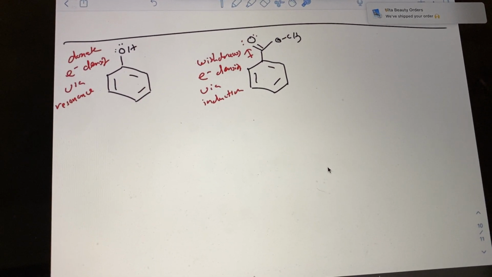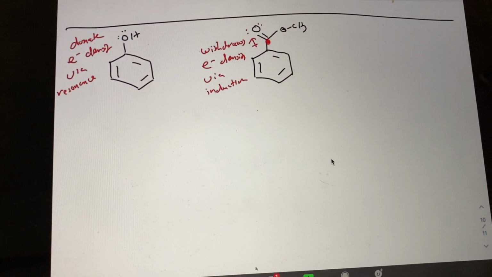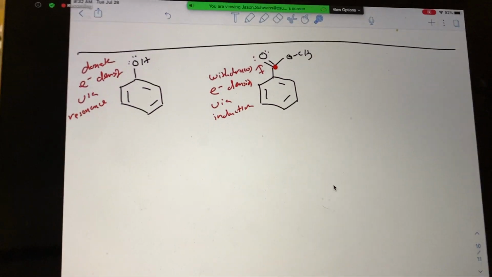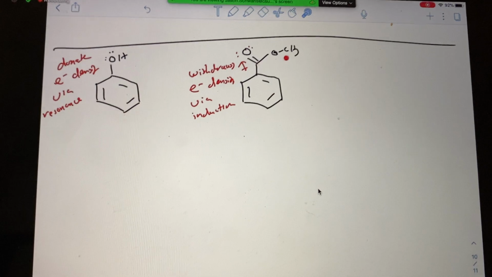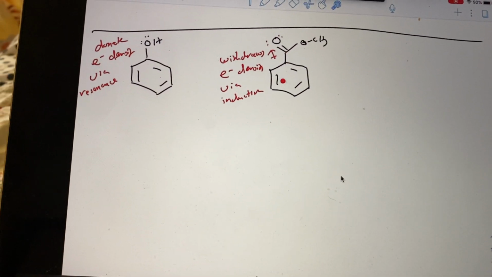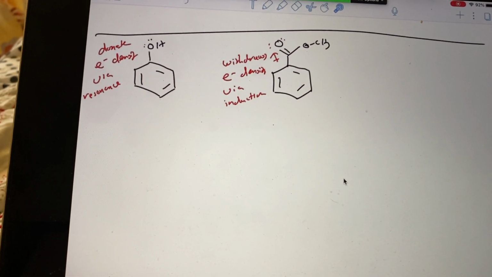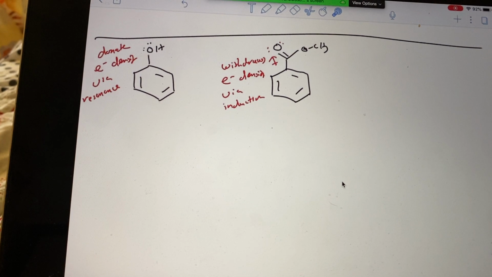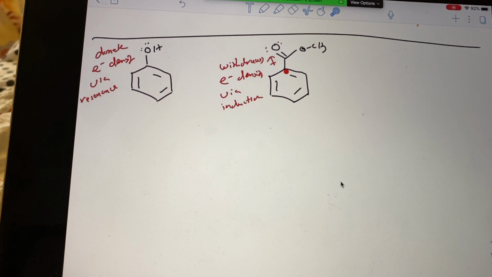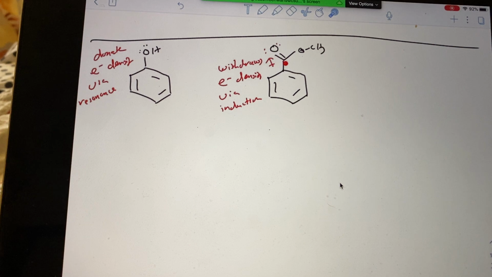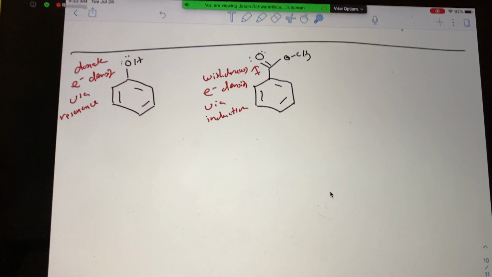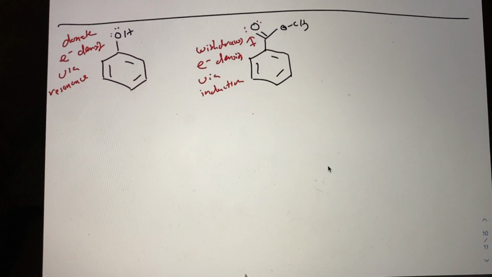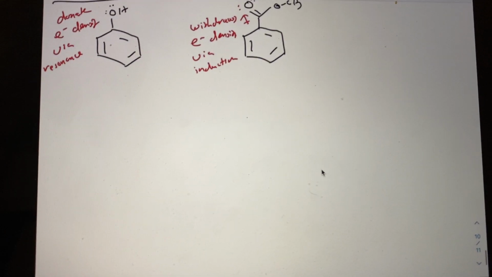But you'll also notice there's no lone pair of electrons on this adjacent carbonyl carbon here. So you do not have this resonance stabilization. In other words, the substituent cannot dump electron density into the ring to stabilize the carbocation. So this is why it's a meta-director. If you have the carbocation here, it's just bad news energetically because this substituent is pulling electron density away. And when we look at a couple more of these substituents, we'll see that that's the general trend.